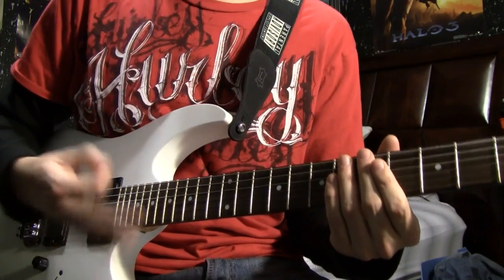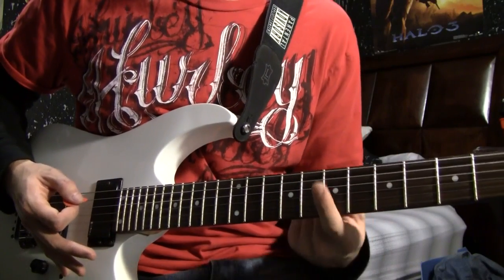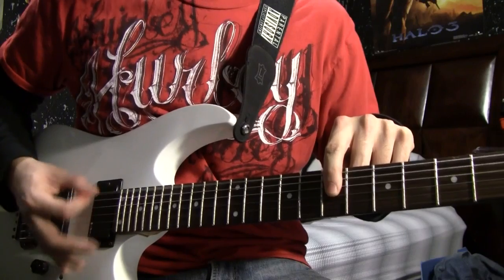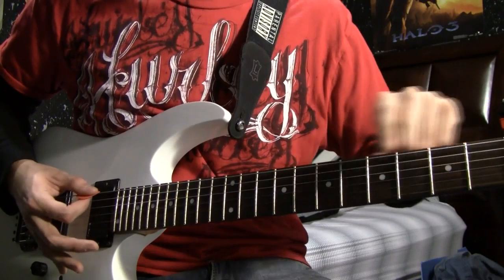Which is just palm muting. Just put your palm on the strings and just go on the 7th fret right here. Then you go down to the 3rd fret and go. Go up to the 5th fret.